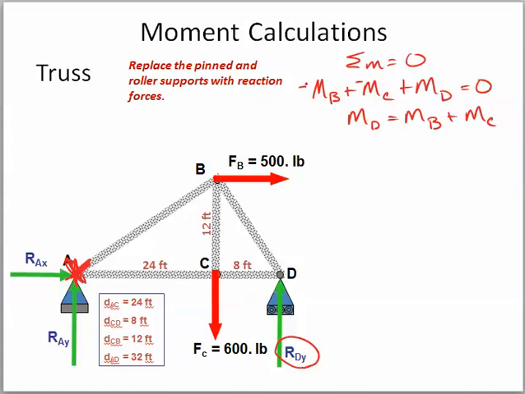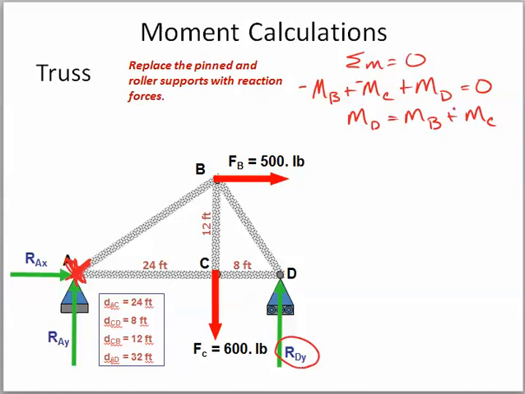Let's go back up here to these negatives. These are both negative because if we get rid of this pin right here, what's going to happen? Well, it's going to rotate, because it's pinned here, so it's going to spin clockwise. Again, clockwise tells us that it would have to be negative. So B would cause it to spin clockwise, and C would cause it to spin clockwise, so I've got them both being negative.